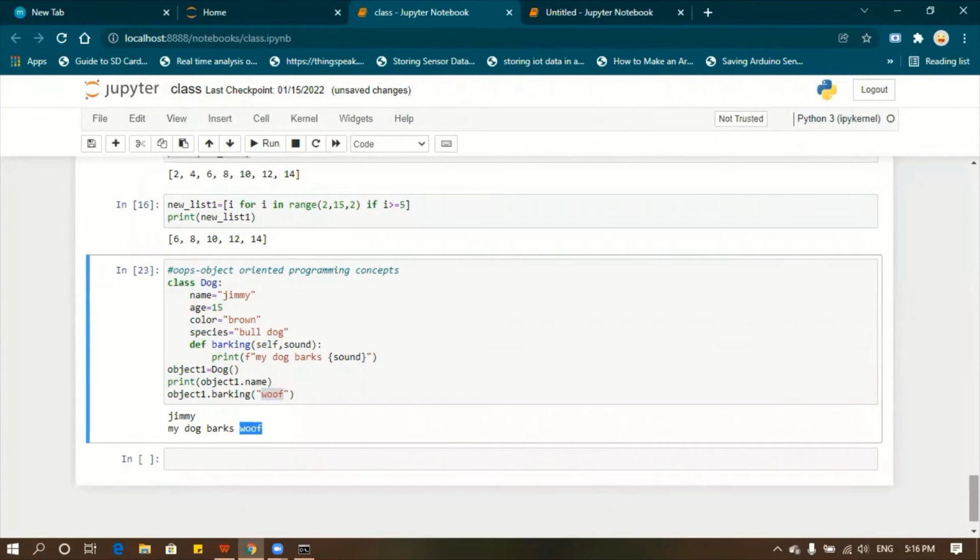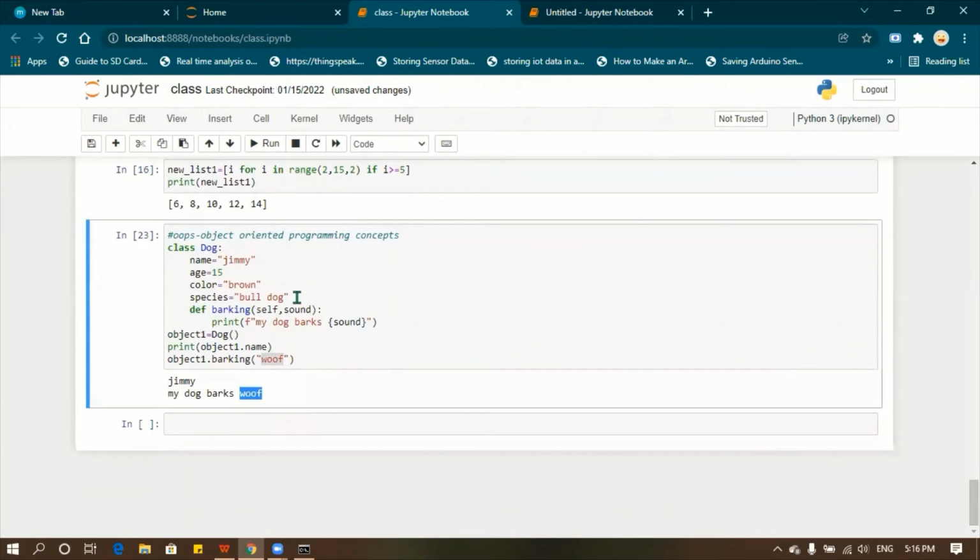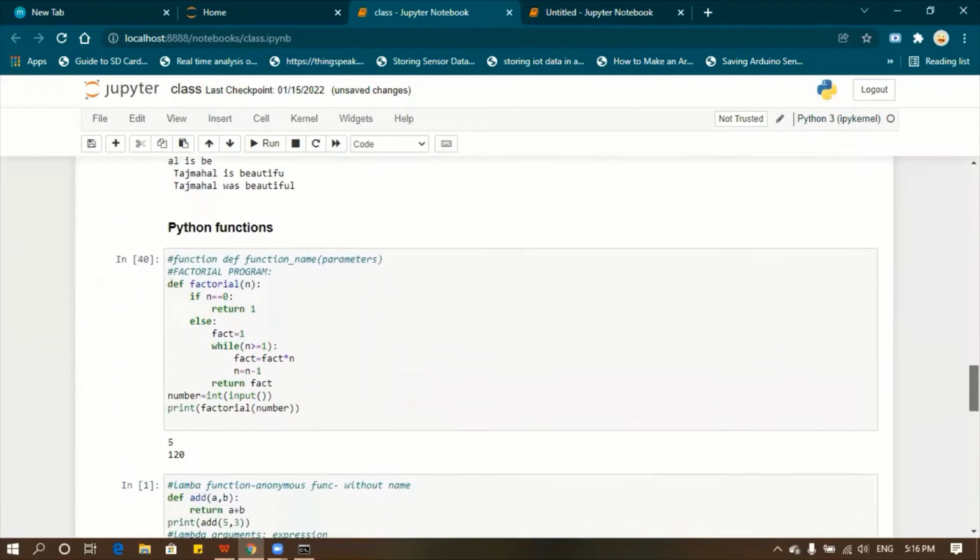And one more thing: I forgot to tell you one thing. If you are going to use a function inside the class, this function is called a method. Without a class, the ones we have used are all functions.